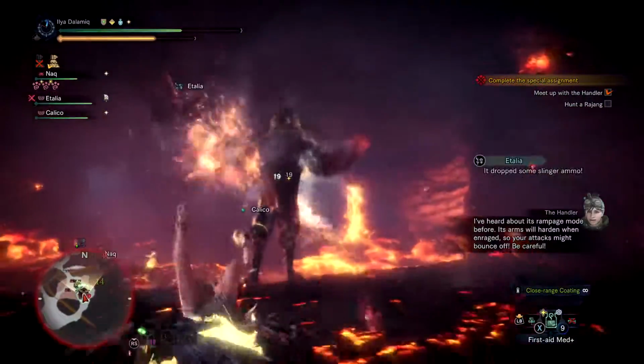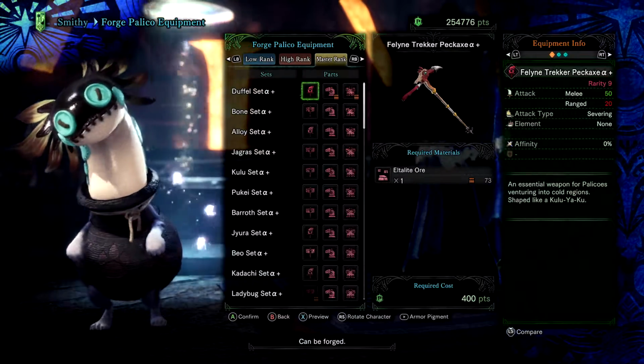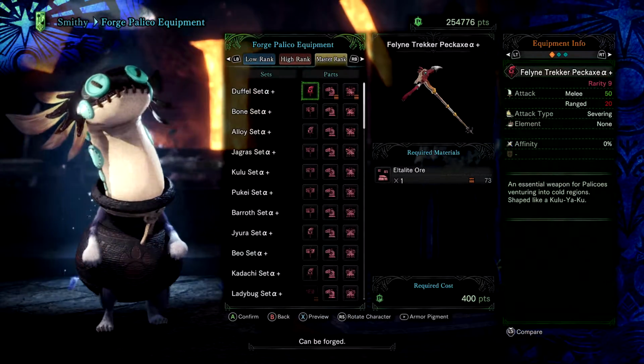Also with this, we have a new Palico set, which is the Wiggler set, which looks fantastic. So if you want to go and get that and make your Palico look like a funny little Wiggler, then definitely go do those quests as well.